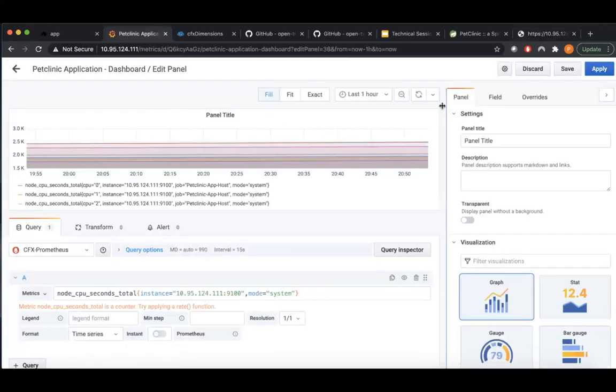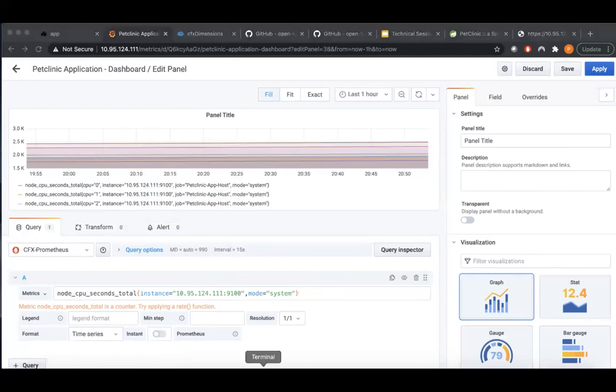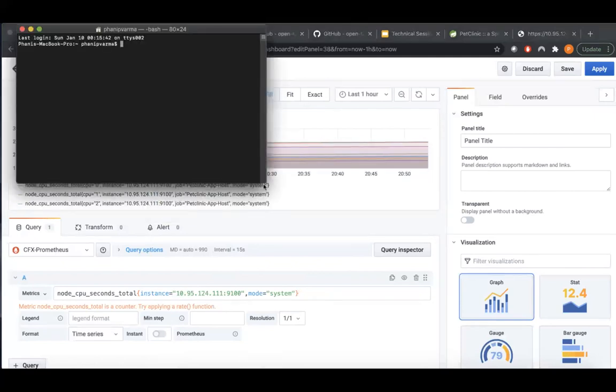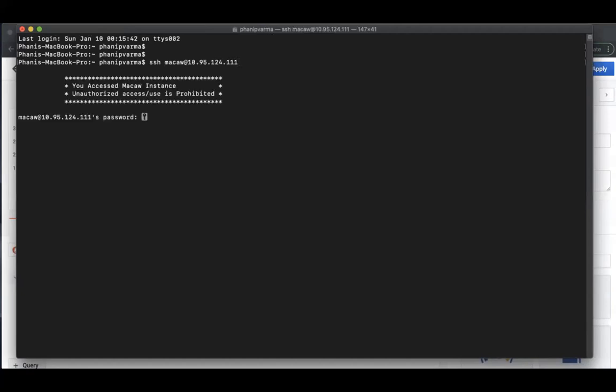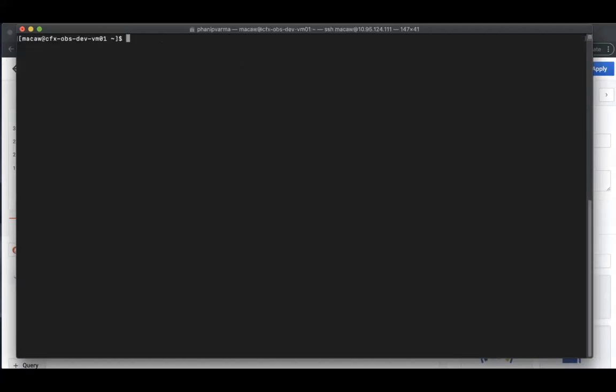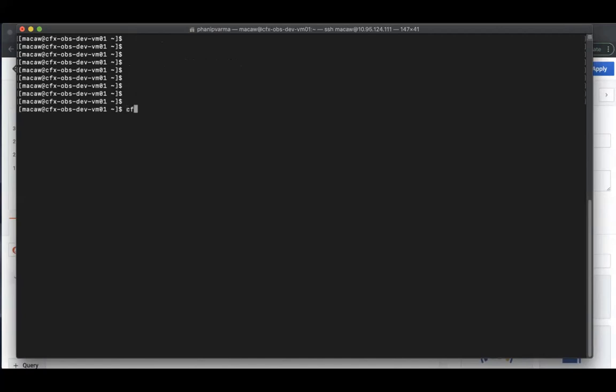With that, let me show you what are the components available within the metrics module. Let me open a CLI. Let me connect to our observability machine. Okay, so I logged into our observability machine, and we have a CLI, CFX OIB.